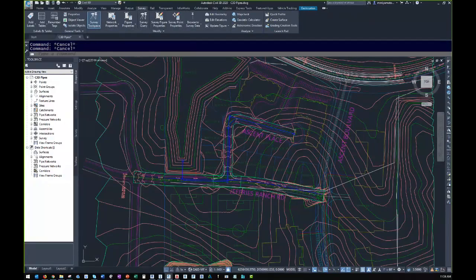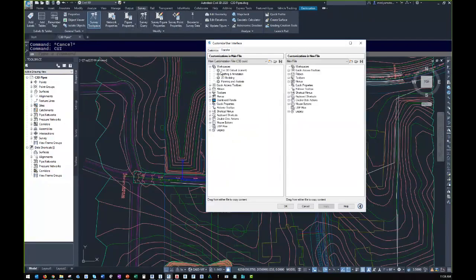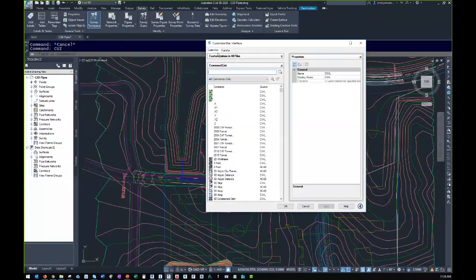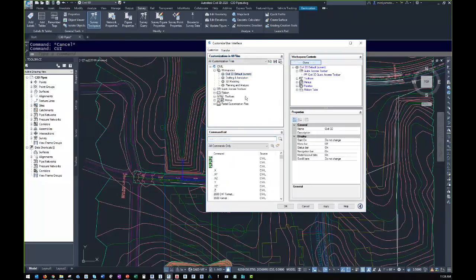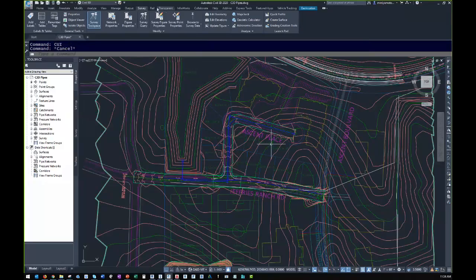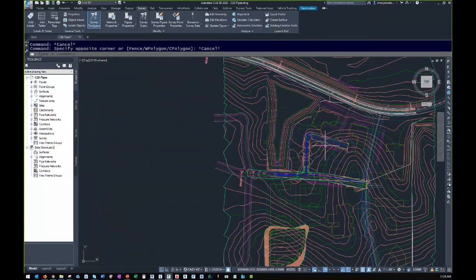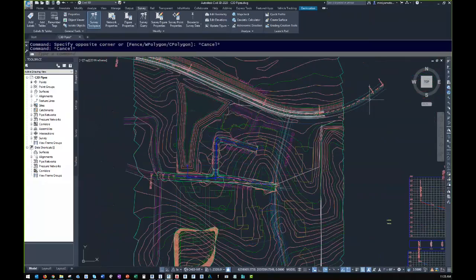In the CUI for the 2020 version, what we have is an option to actually see the Rail and Transparent Command toolbar independently. So there are ribbon tabs specifically for Rail here and for Transparent Commands way down at the bottom. And this wasn't part of the 2019 update when they issued it out. So you had to see them both, or you didn't see them at all. But they are there now, so you can control them a little bit more independently. And that is the big deal with Civil 3D in 2020.